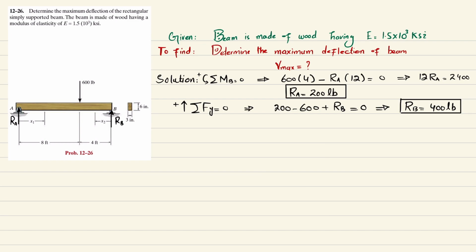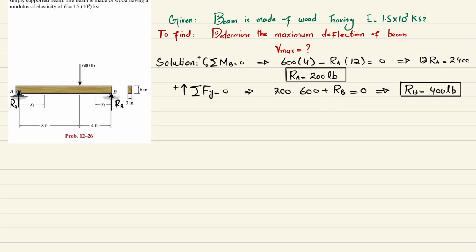So we will first section the beam over here and draw the free body diagram. When you cut it and draw the free body diagram, you can see you have RA which is equal to 200, and let this distance be x1. When you cut it, you will have a shear force V of x1 and a moment that is m1 of x, and this point is 1.